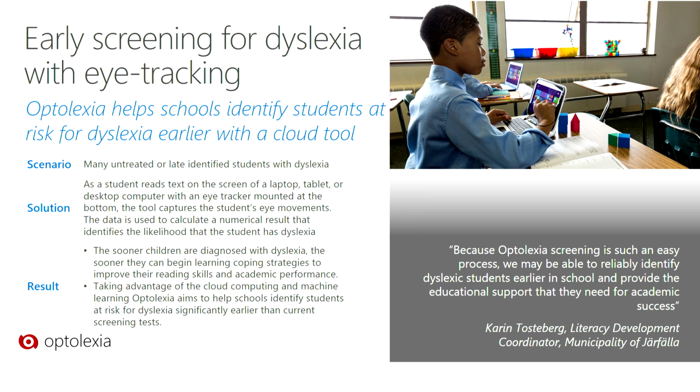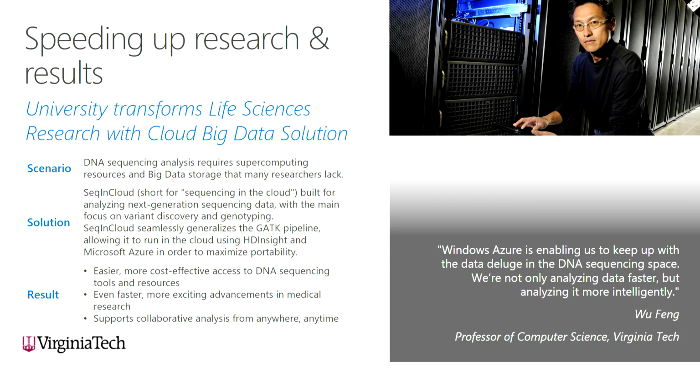Now, it's hard to identify early. In fact, teachers and even people who are really well versed in this, it's really difficult to determine. But you can do some amazing things with eye tracking. So again, this is a situation where we're tracking eye movements, and then we know based on historical data which people ended up being diagnosed with dyslexia later in life or not. So we can use that historical data and those relationships to predict which person has dyslexia and then start early treatment programs.